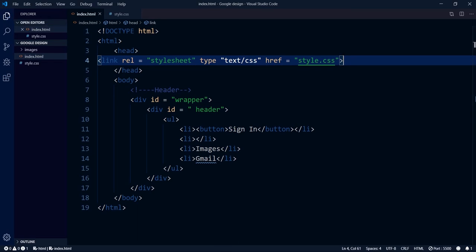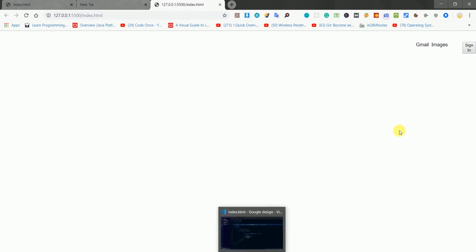Let's go to the page, and you can see here Gmail, images and sign in. We had removed those bullets. Before, we had seen the sign in. Now we need to add that apps icon here, so let's go and do that and set all these things.